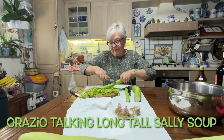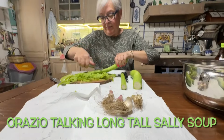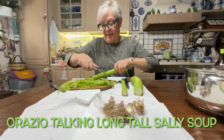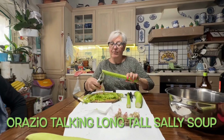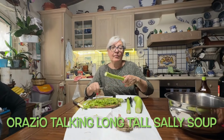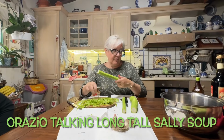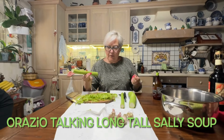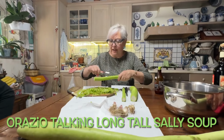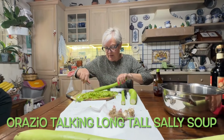And I see that you also have some onions here, nice fresh onions to go in the soup. And what else do you put in the squash soup? Cherry tomato. Onion. Potatoes. Potatoes. Me l'avete tolte le potatoes. Potatoes sono the way.